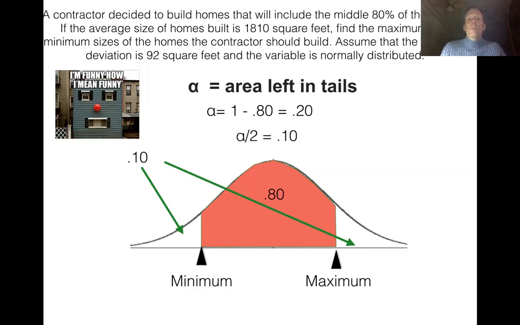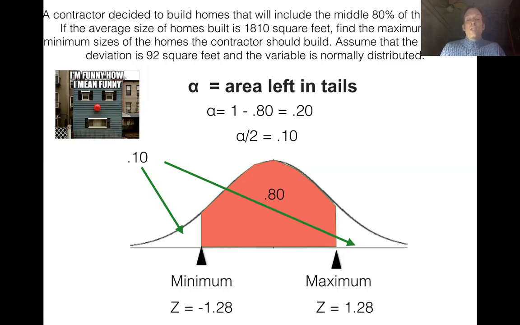So now all I have to do is use my Z table to figure out what Z score is going to match the lowest 10% and the upper 10%. And we're going to use a really special trick to make this easier. For the left side, our Z value is negative 1.28. And here's the trick. If 10% of your area in the curve is less than 1.28 standard deviations below the mean, because the curve is symmetrical, it has to be the case that 10% of your area is also more than 1.28 standard deviations above the mean. So we can get the high side without even looking at the Z table.